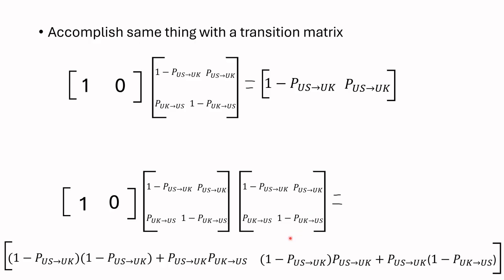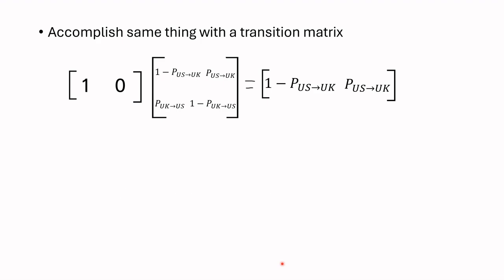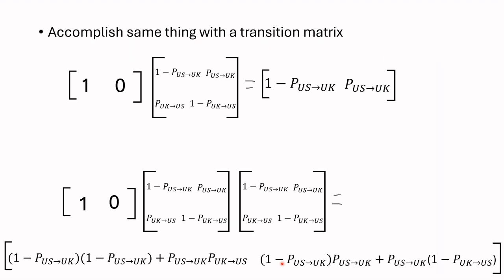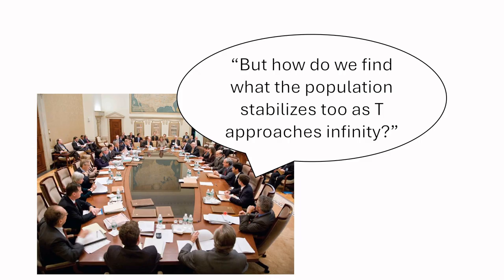And if you go and work out the math, you'll see that we get exactly what we got over here. Anyway, you can keep doing that, and we have matrix multiplication calculators that could do this very easily for us. But anyway, this is a much cleaner way to do the computation. So we move on, and the government is like, okay, so this is crazy, man.